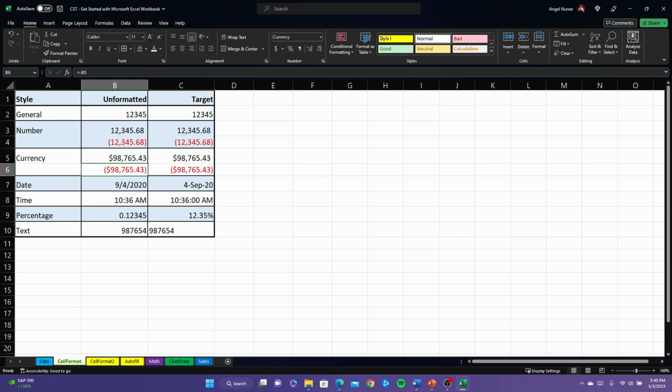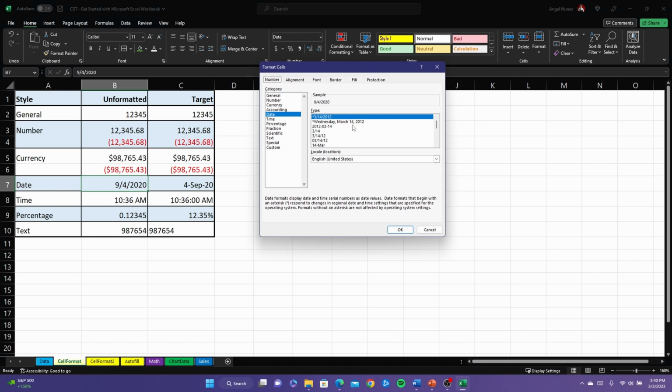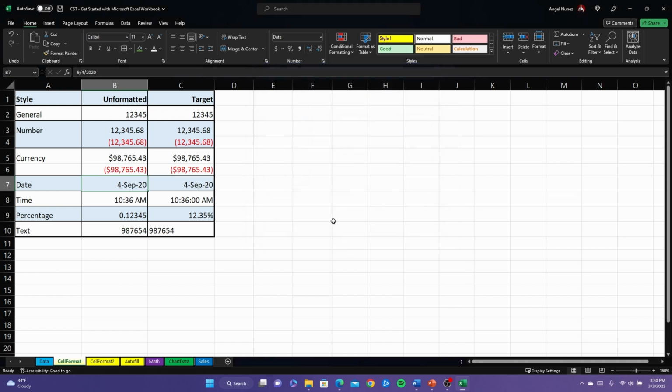Now, we also have our date. Date functions almost exactly the same way. However, it's going to give you a lot more options. So if we click on that more options here, there's going to be two of them that look almost exactly the same. We have our March 14th over here, but the difference is that I want to make it look exactly like this one, whereas if I select the one on the bottom, it will give me a 0. I don't want a 0, so I'm going to select the one on the top and select OK, and now it looks exactly the same.